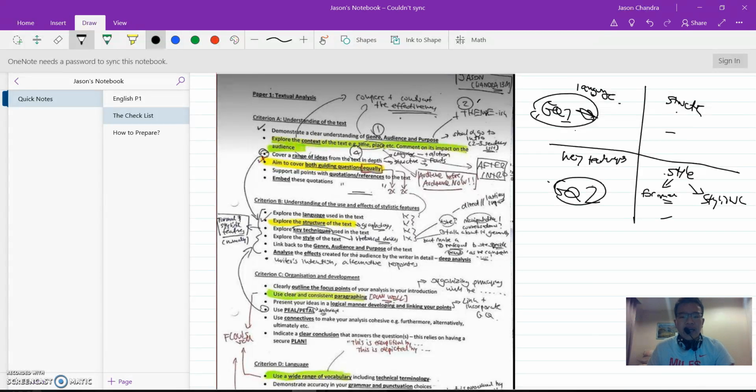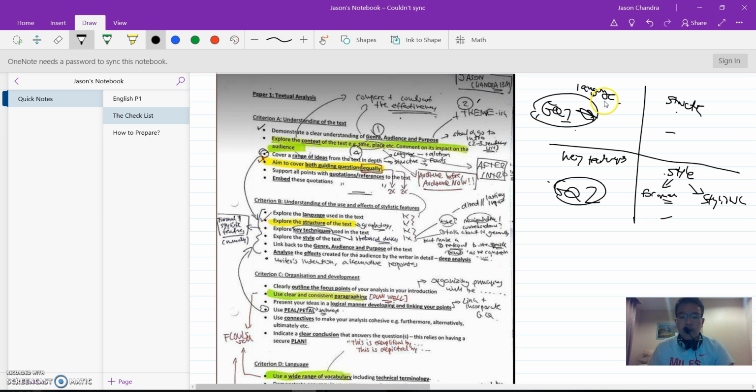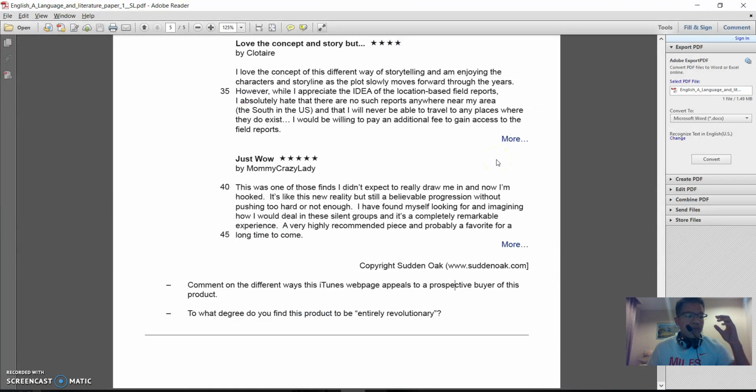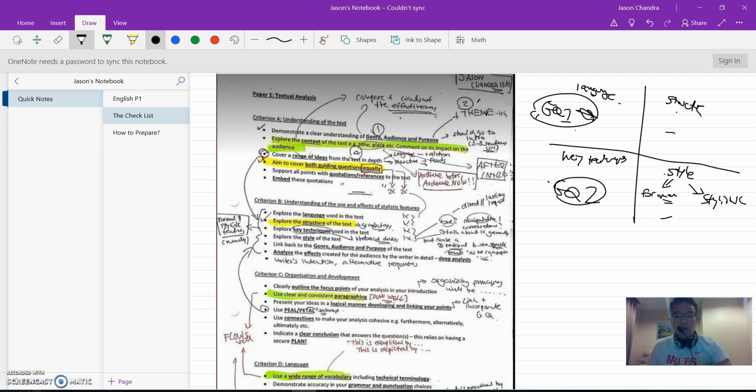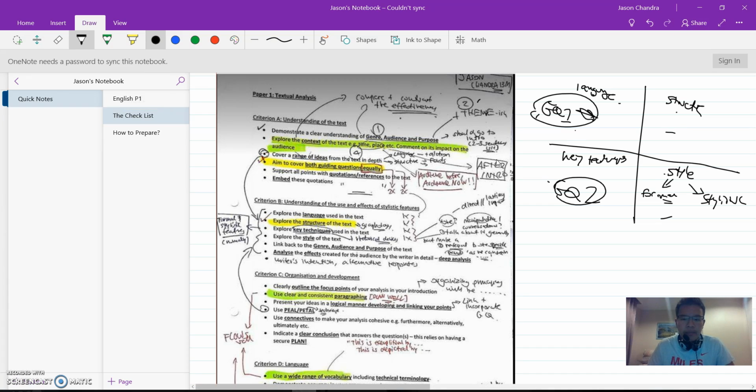For structure and style, if I can't fit any of them, then don't force it. If I have another good key technique point or another good language point, feel free to, as a replacement for that paragraph or additional to this paragraph, just analyze more on language, but try to vary your response a bit. It's hard to analyze structure, yes, and it's hard. That's why if you analyze it well, you get really good marks. So once planning is over, that was my plan, by the way. I aligned 2 of each. Yes, that's what I've done. Okay, so that is essentially my plan.